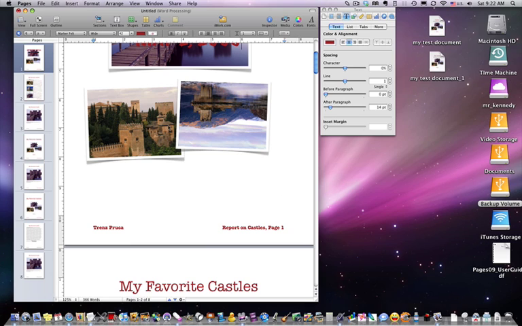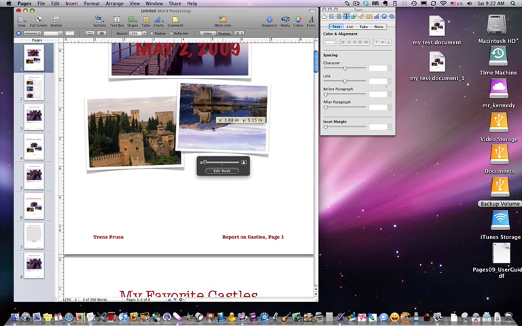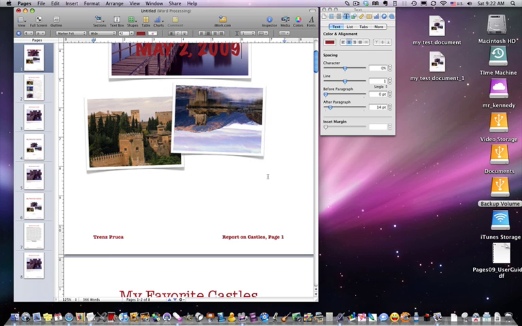We're going to show you grouping. In this case, we have 2 pictures. Maybe we want these pictures as a group. I don't want to move this individually, and I don't want to lock it because I want to move the pictures as a pair, but I want them layered like this. I can select both pictures holding the Shift key down or the Apple key down. I can select multiple images.